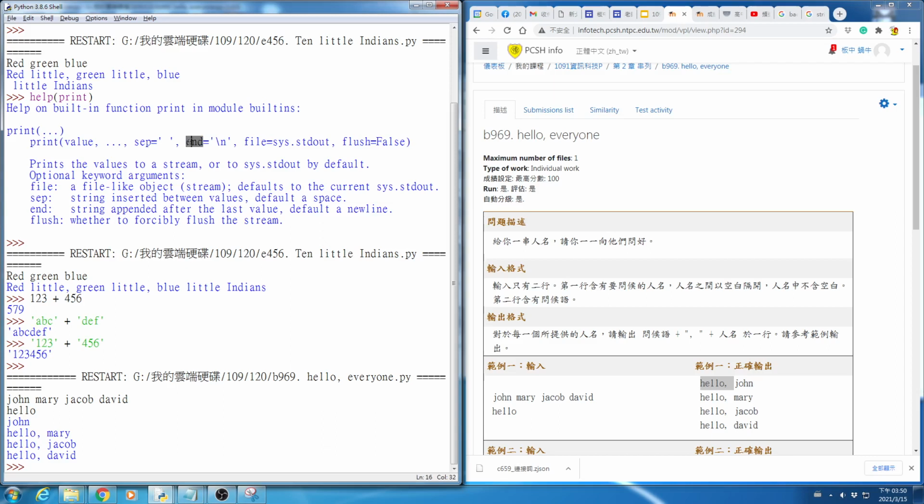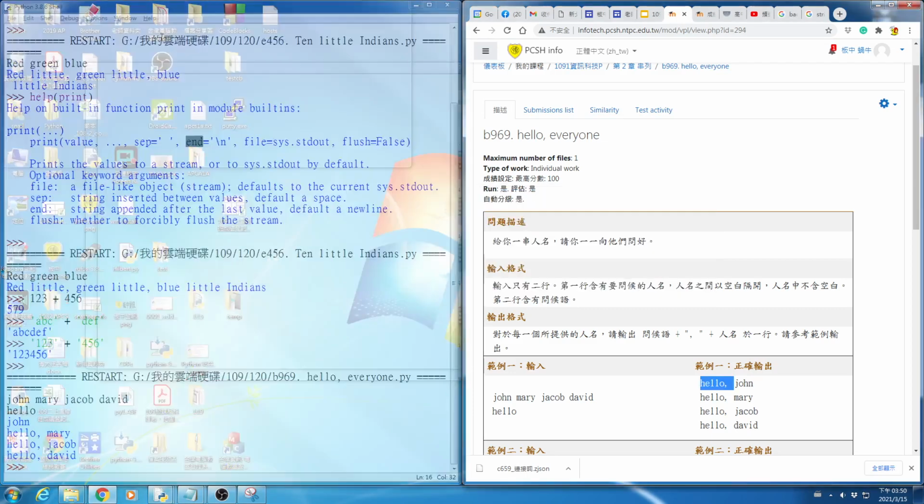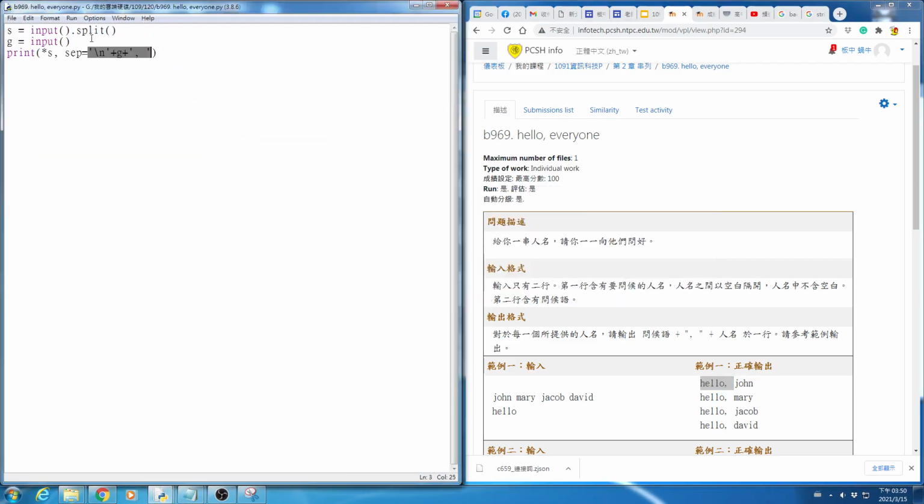We use another print, if you want to print out something beforehand. All right? So, we will print greetings plus a comma and a space. Can we do this?